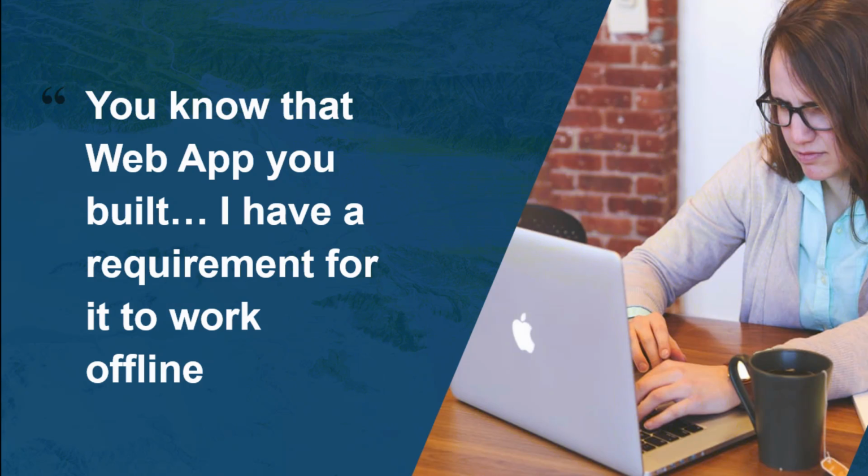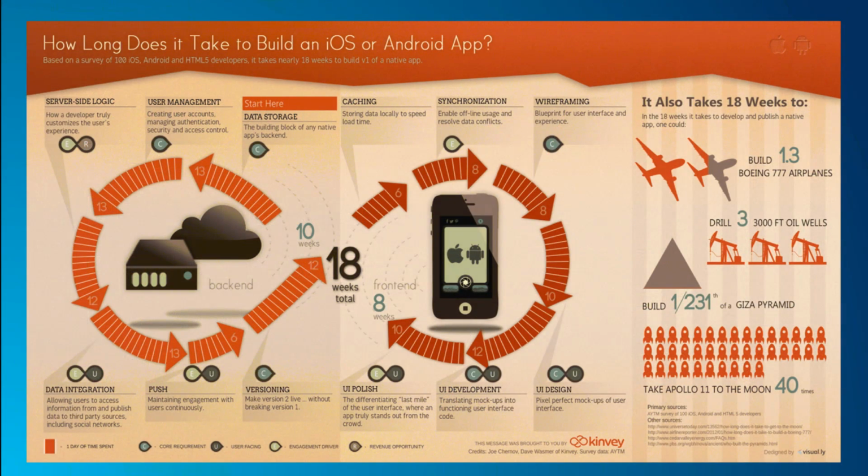Now, when you get challenges like these, it's very important to manage expectations. So a research company has gone and asked 100 app developers how long it takes to build a mobile app. And they've come up with this magic number of about 18 weeks. Now that's not saying a cross-platform app, it might be 18 weeks and then another 8 weeks for an iOS app. But they've also kindly put these nice other annotations on it saying that you could go to the moon and back 40 times in the same amount of time. So it's about managing expectation that mobile development is harder, and there are a lot of challenges associated with it.